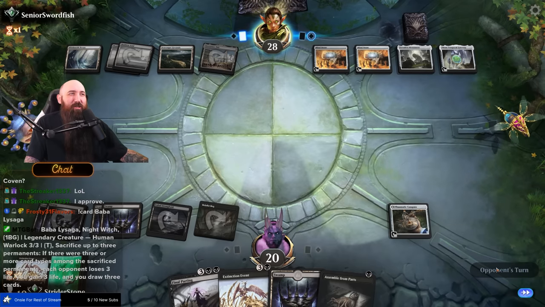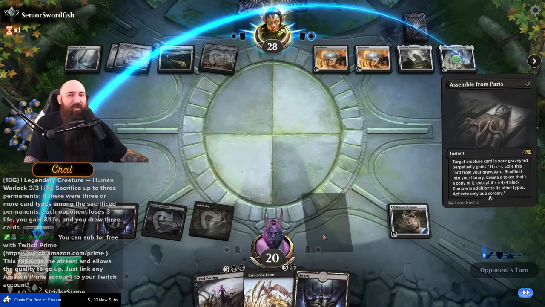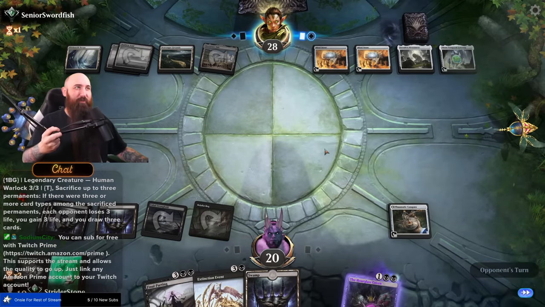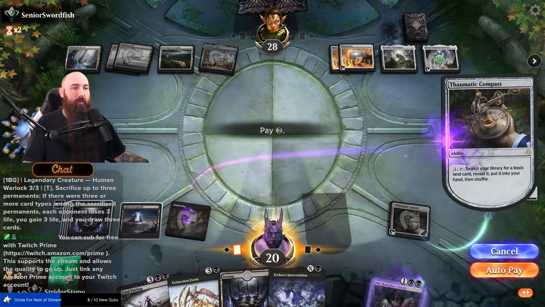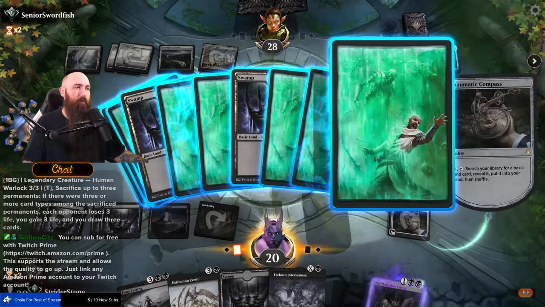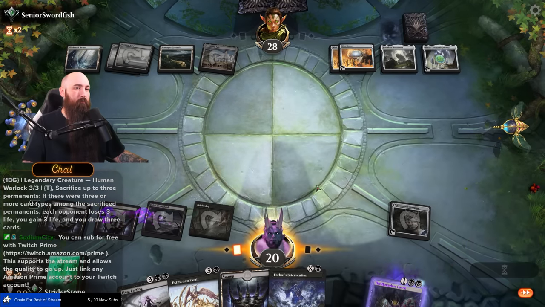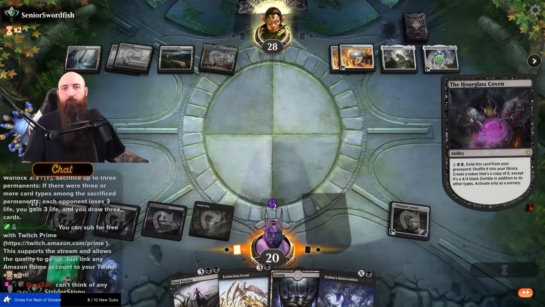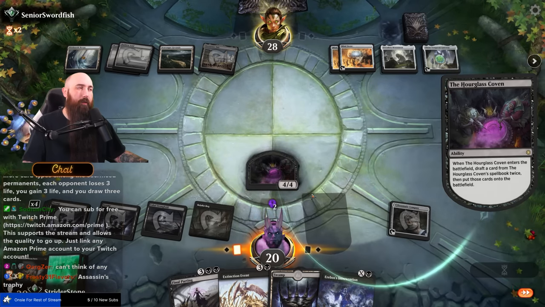Is there any artifact destruction in black whatsoever? Serious question. No. Serious question. Anybody? Bueller? No! Hello? Anybody? Does anybody know? No! Anybody? Okay. Ah, 5. What do I do with 5? Nothing. That's fine. Can't think of any? Yeah, me either. Assassin's Trophy is not in black. That's in Dimir. Or not Dimir, in Golgari.